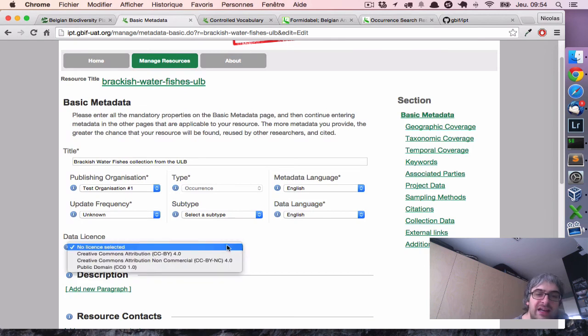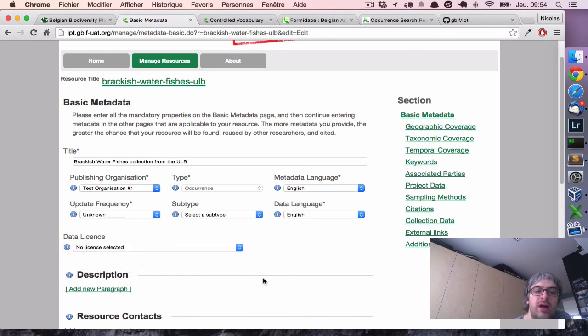You have to select a data license and to tell how you want to share. You have 2 Creative Commons licenses and a waiver, which is CC0, which is Creative Commons but for public domain, and you have to choose one of those, so GBIF and your users know what you accept as usage with your data. That's a very interesting topic, but we cannot discuss it at length here.